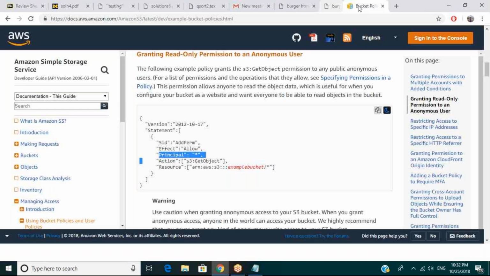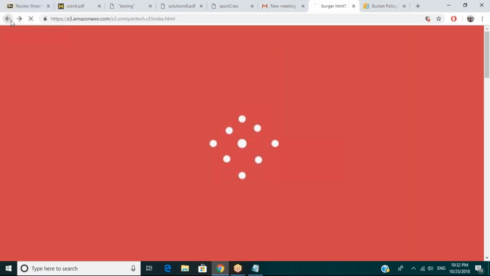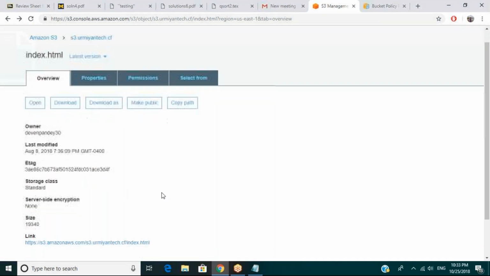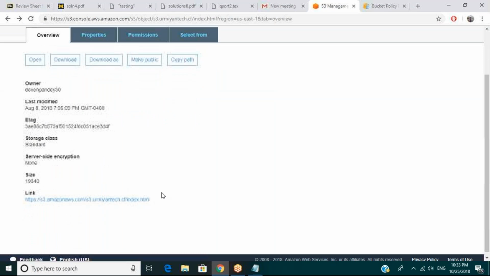So this is a public one, right? Because I made it public and I can hit that URL from there. I can click right here, or I can just copy it to a new window.